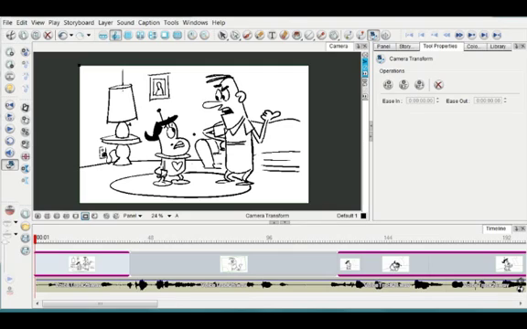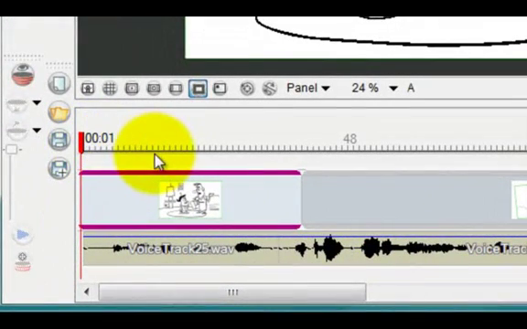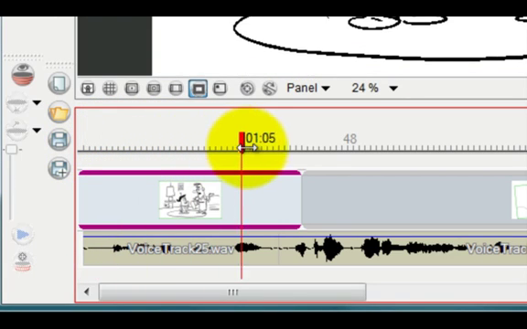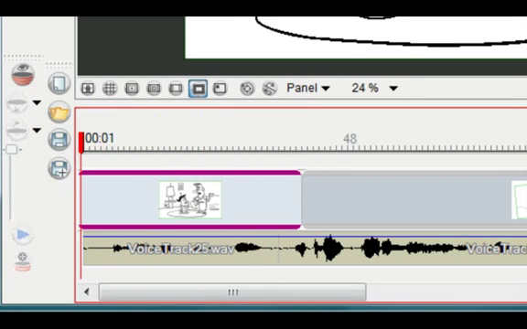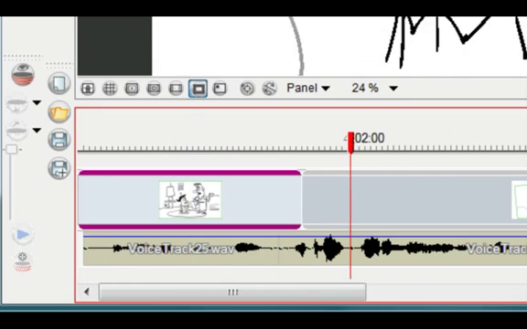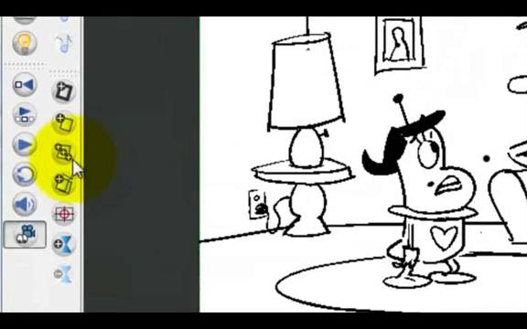Now you'll notice there was no sound as I was playing through there. I can still scrub through to hear sound. But when I play the track, there is no sound enabled right now. So to enable the sound throughout the whole track, just make sure to enable this sound button here.